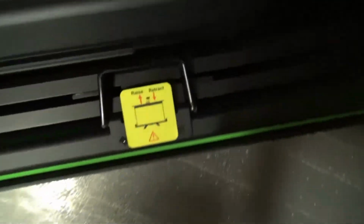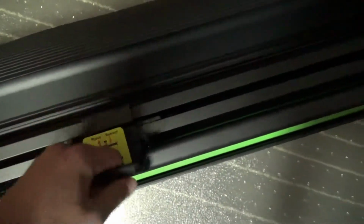So when you're ready to live stream or use the green screen for any kind of purpose, really, you just have to simply undo this lever right here, little clamp, undo this clamp right here, relatively simple. Do that, and then you see raise and retract. So you'll undo this little handle right here. And that's literally it. It pops open like that. It's steadied. It is perfectly fine. And then you have a beautiful green screen ready for your use.